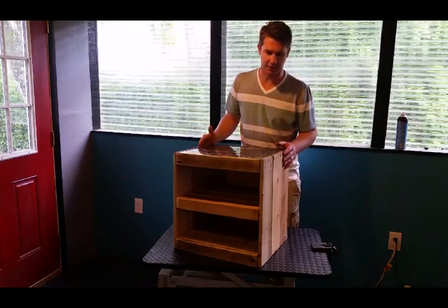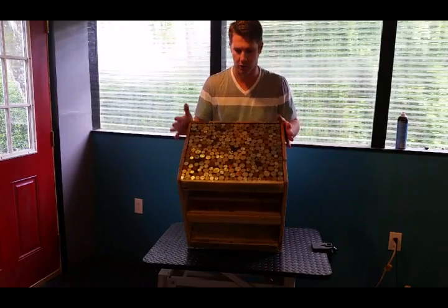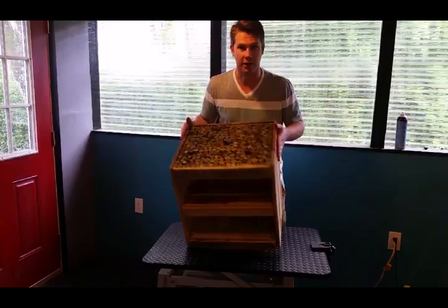And today what we're going to be making is a pallet table with a coin top. So stay tuned, we're going to get started on this.